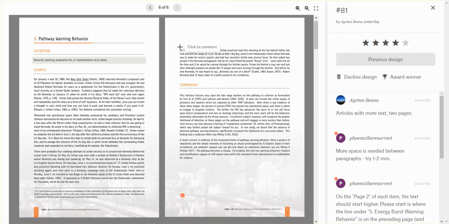Okay, so on pages like this, you need to start at the same level as this line on the preceding page, okay? You need to double the amount of space between this box and the word example. We need additional space in between each of the paragraphs. There's too much space here, so you need to shorten it by about a third. You need to be careful, all these quotes, right, that's not the US way of doing it. So the quote needs to go up top, just like here for the word Rosie. So please be consistent on that and look through.